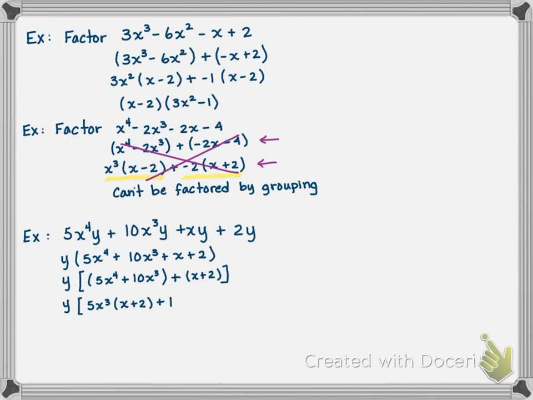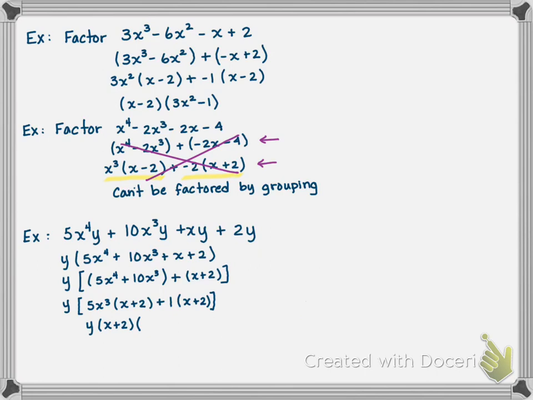All terms always have a common factor of 1. And I always write it in this case just so I have something to put in that leftover parentheses, right? If we don't write that 1, then often we lose it. So it's 1 times x plus 2. And then I have a common factor of x plus 2. So we're going to end up with y times x plus 2.